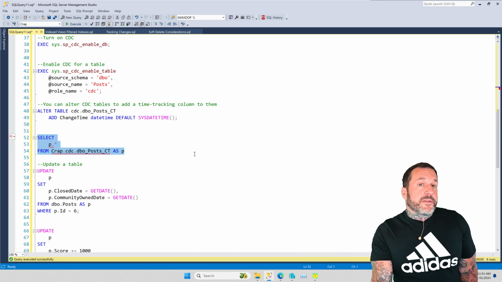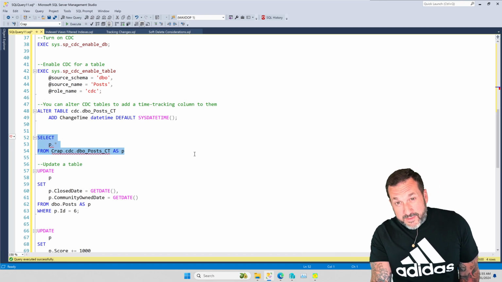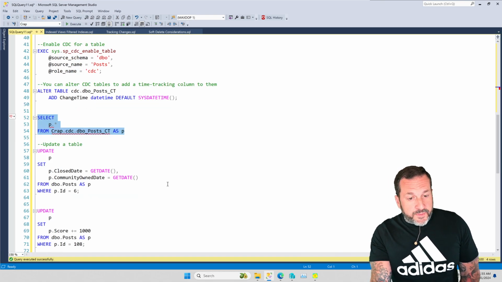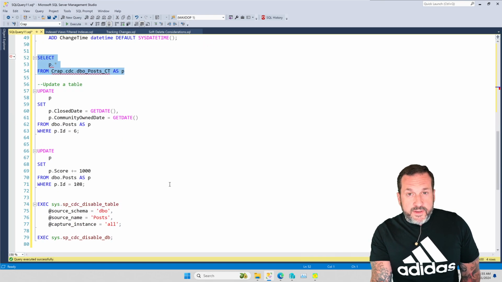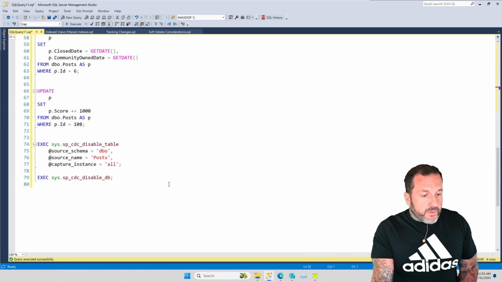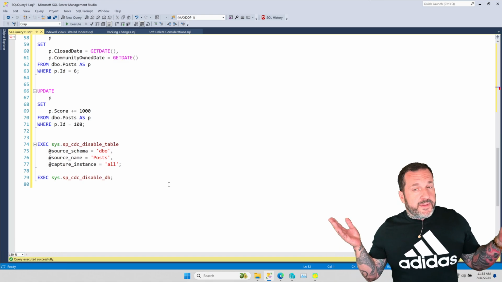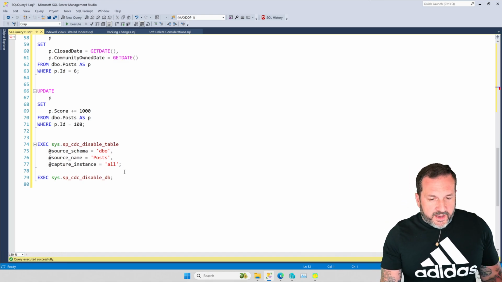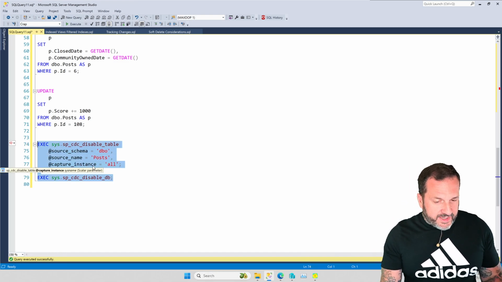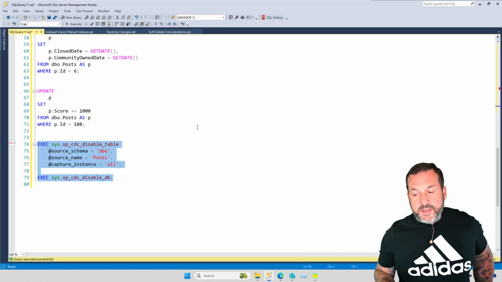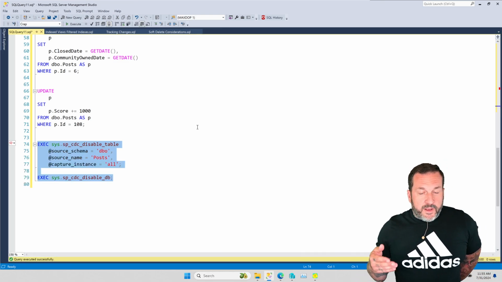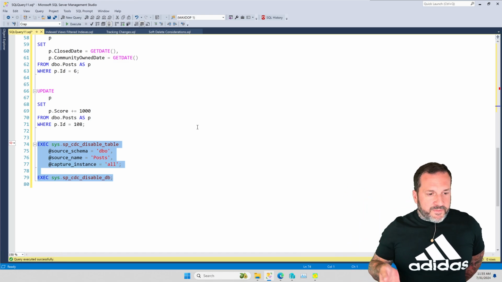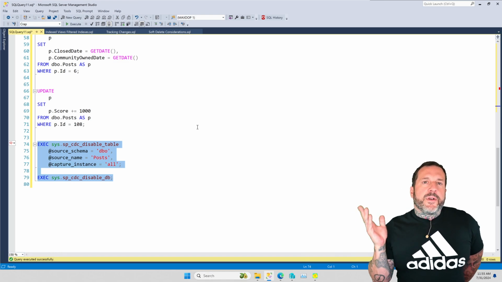And so for these reasons, which I believe to be self-evident, change data capture is superior in absolutely every single way to change tracking. If you don't like it, again, I've got the Delta Miles to come fight you. I'm happy to do it. So now we're going to finish this thing off by turning off change data capture for our table and database, because if I don't, then every time I run sp_WhoIsActive, I'll have some weird job running in the background that just makes things weird and confusing, and no one needs that.